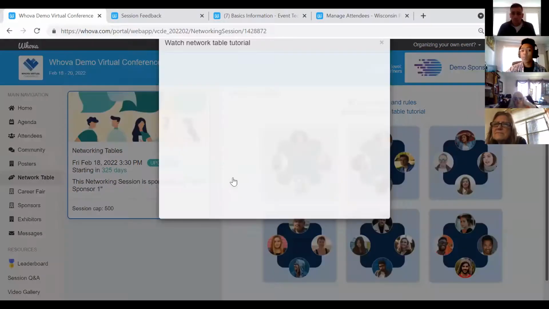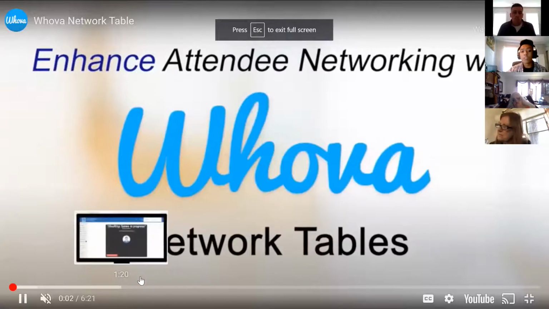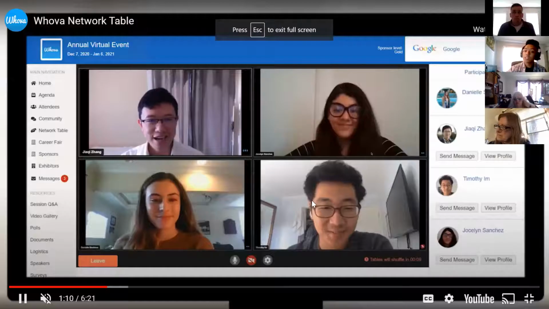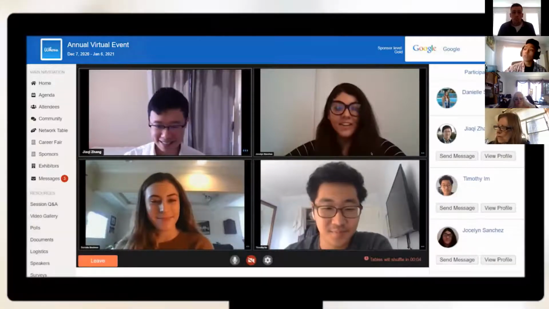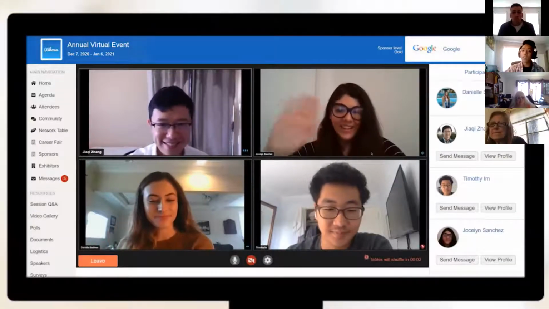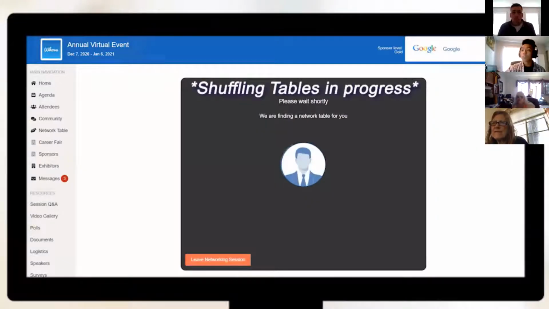Change the shuffling time potentially to be 1 minute, 5, 10, 15, where all you do as an attendee is hop into this and interact with a bunch of people. It's going to keep shuffling. And once the networking portion is over, each attendee receives a listing of all the different attendee profiles they met. That way they can see who they talked to and reach out to them after the fact.